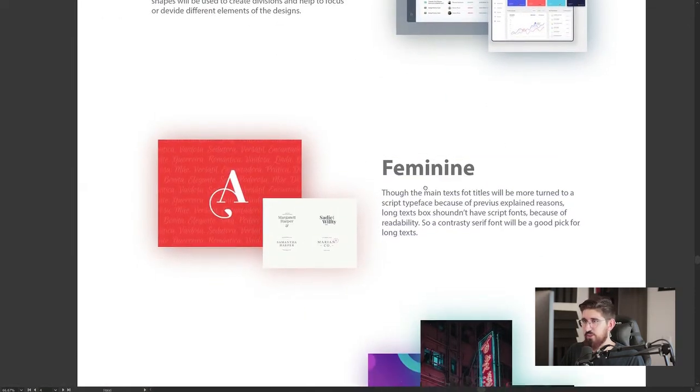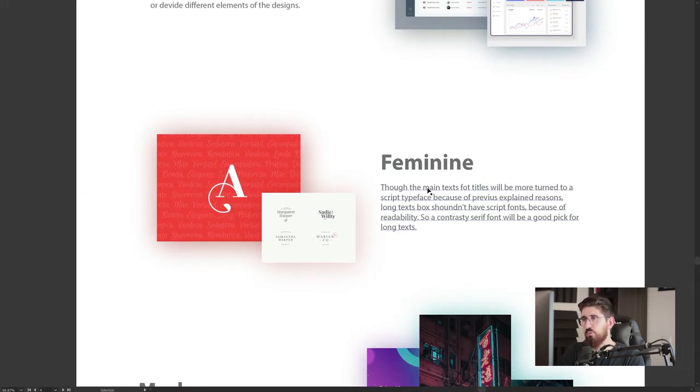And also feminine, this is another characteristic. When I wrote feminine in the search bar of Dribbble and Pinterest, and also typed design after that, I found many things. Many of the designs used serif fonts with high contrast. So I think, okay, Lucas, but you already have a font that you are going to use, and it is script fonts. But yes, it could be, but we can combine more than one style of fonts. And I thought, because in this situation we have to use some characteristic to guide us towards a more feminine style, why not use a serif font for the body texts and a script font for the titles? And this is what I did.